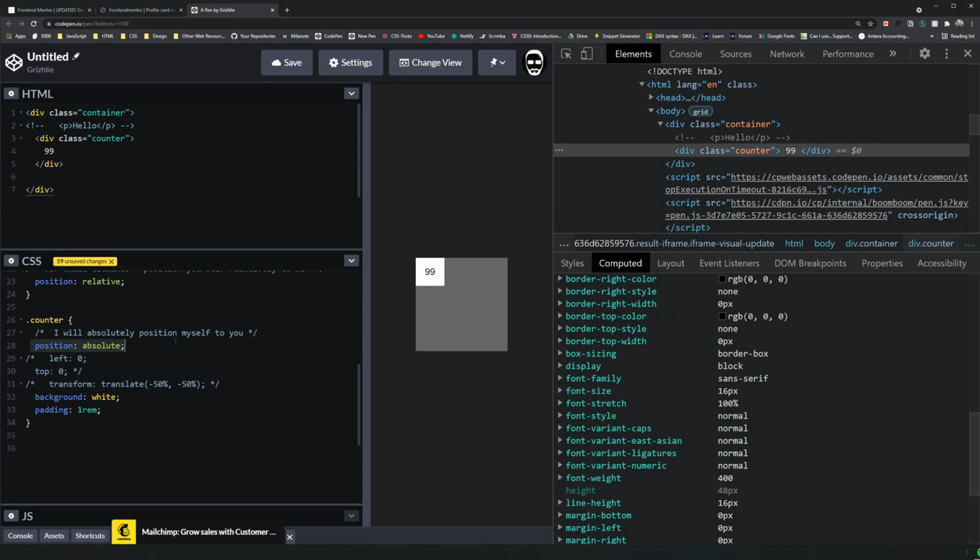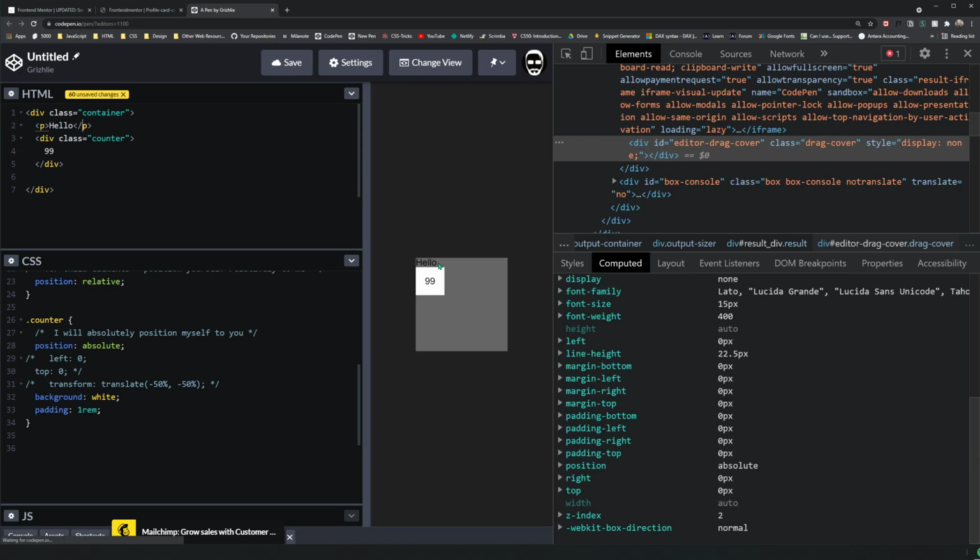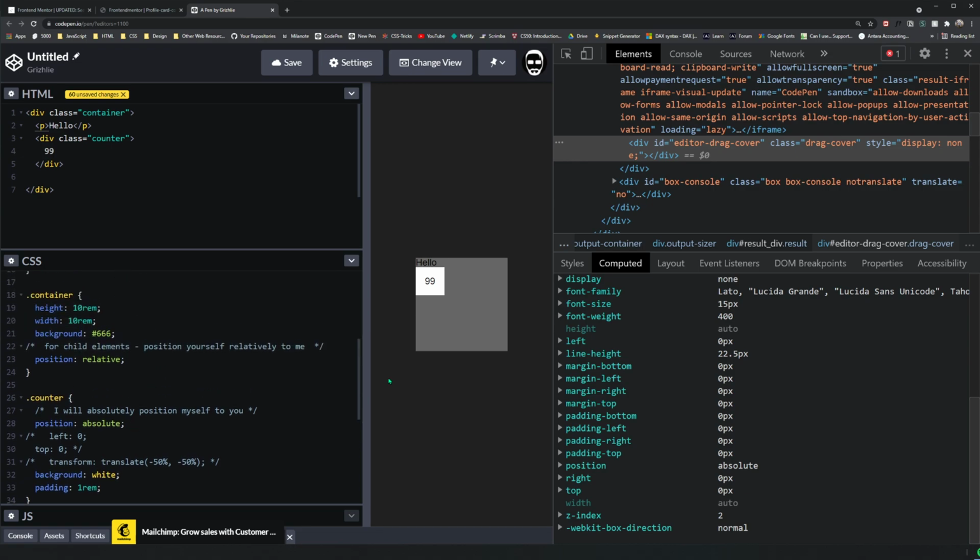But okay, position absolute, so what have we done? So far it doesn't appear like we've done anything, right? So I'm gonna do this as well. Okay, so now we're gonna get this paragraph on top. And you can kind of see, well, hold on. We haven't actually done anything, so it's not really absolutely positioned, or is it? We can test this. If we do left 0 and top 0, I'm going to uncomment it. Look at that. It moved left 0 and top 0, which is the top left corner in this case.